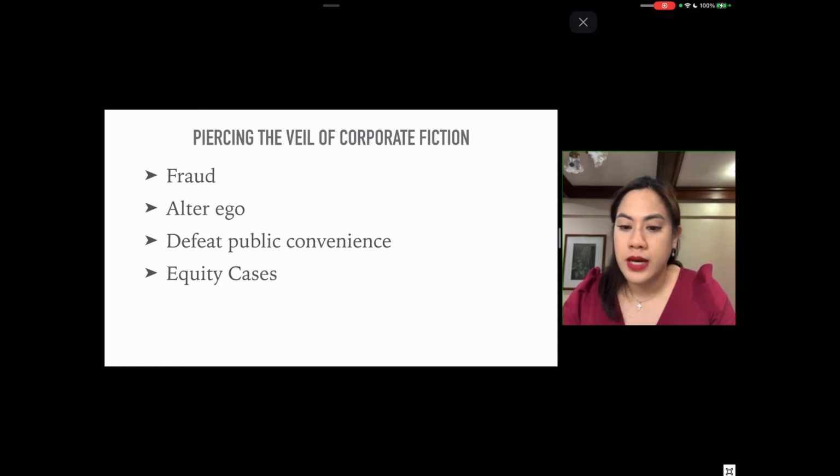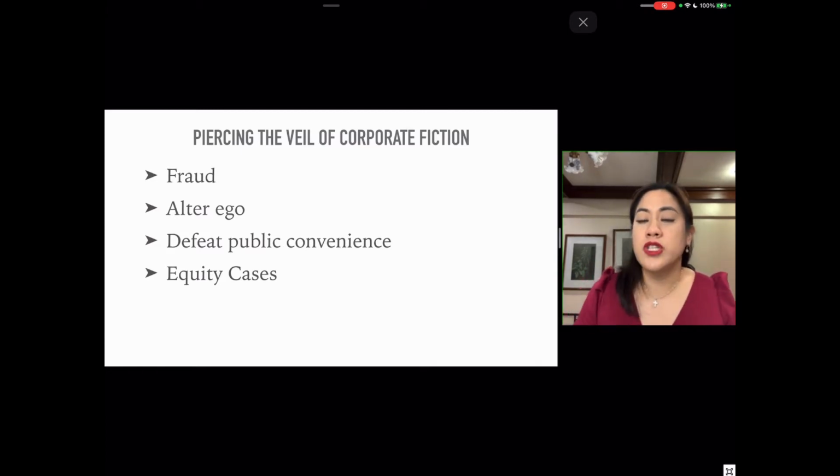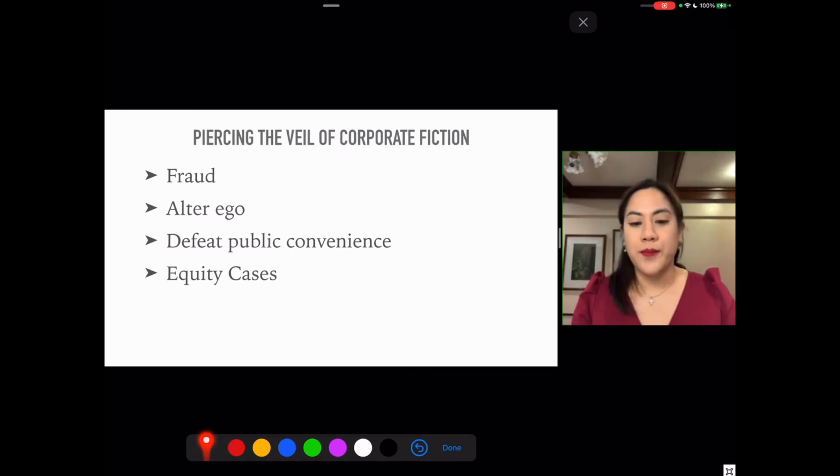Although there were other stockholders, they made a blank endorsement of their shares to Maria B. Castro. They never had a business meeting, the bylaws were never presented, nor were there any reports of the corporation's affairs. So in that case, the Supreme Court said that Marvel Building Corporation was just an alter ego of Maria B. Castro. So that's one case.